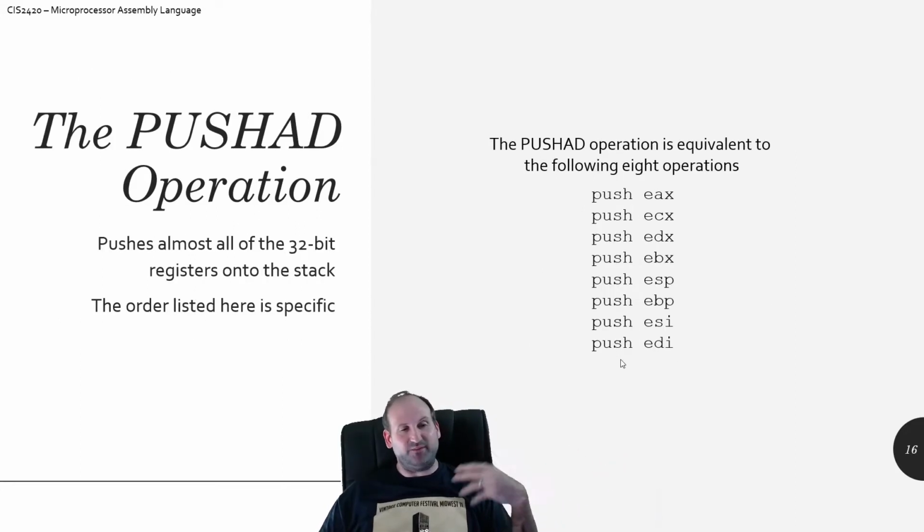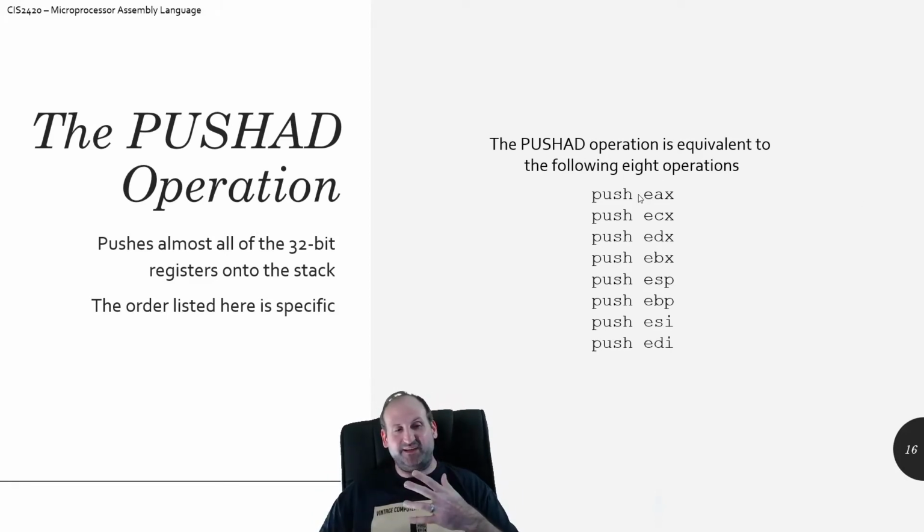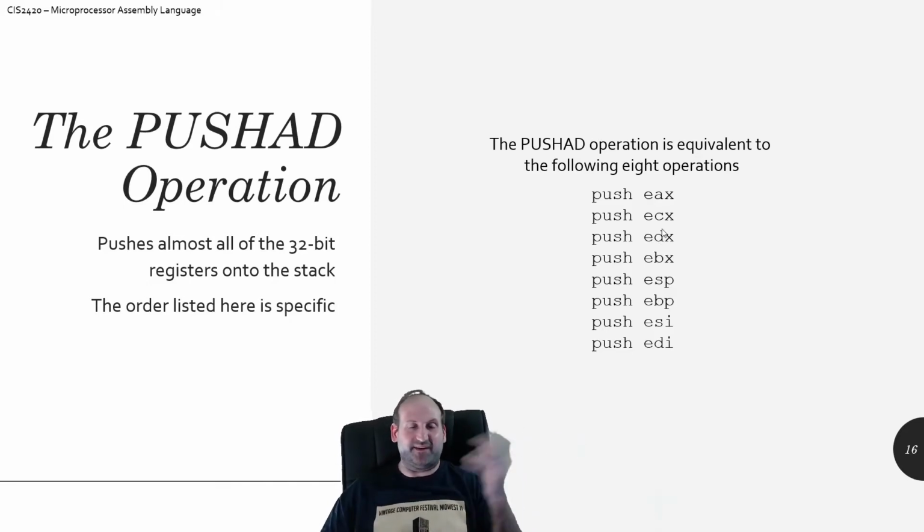And so push AD, we don't see this very often either. I just want to describe it to you. The reason we generally don't see this is because we will learn in a future slide and future videos that the EAX register is usually blown out and is used for the return value. So whatever function, if it returns an int or a float or who knows what, at least in C++ anyway, it's almost always the EAX register that is modified. So if I do push AD, and I do my work, and I set up EAX to return, and then I do a pop AD, as you see here, the EAX register would be put back to how it was. So all my hard work would be for nothing.